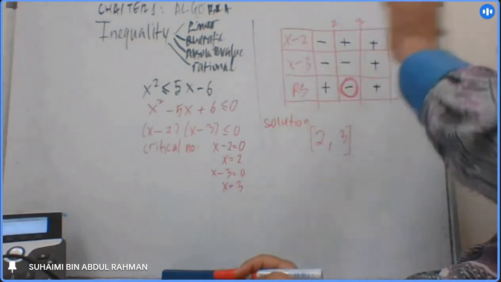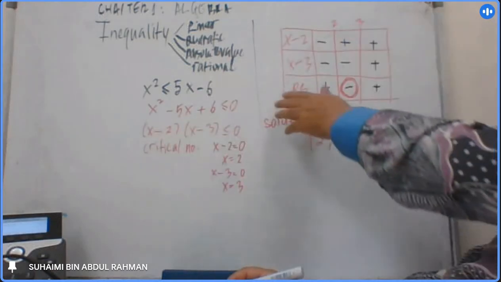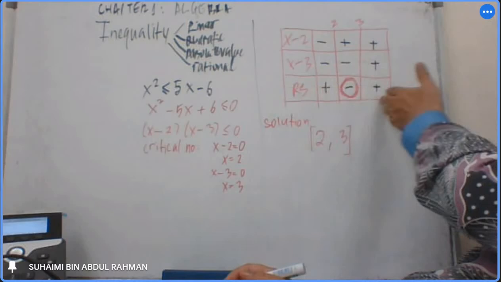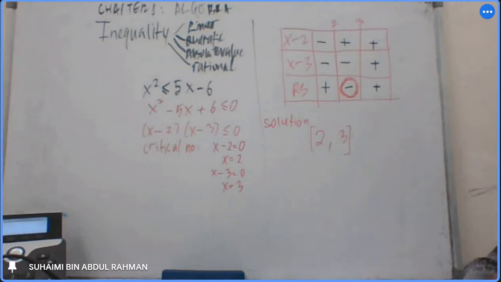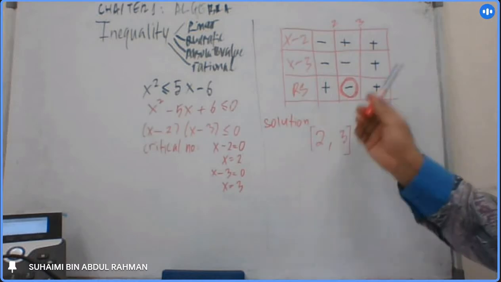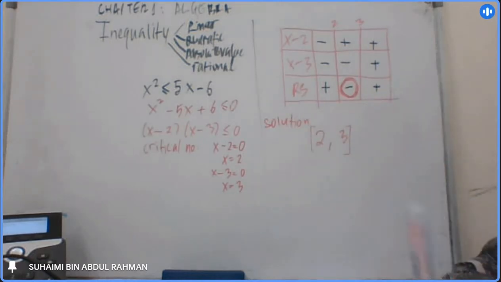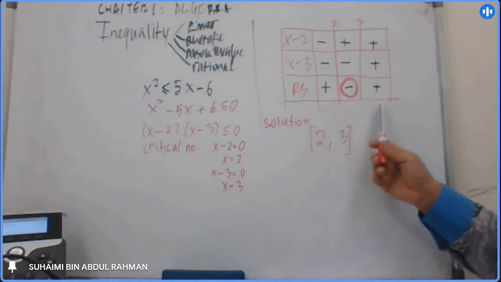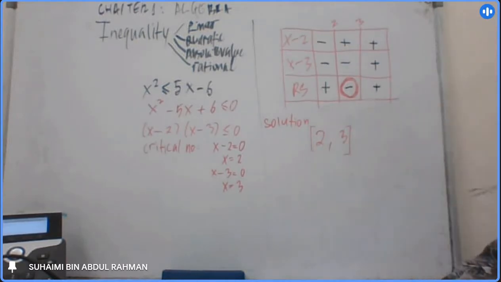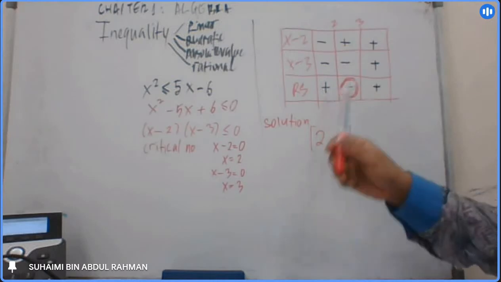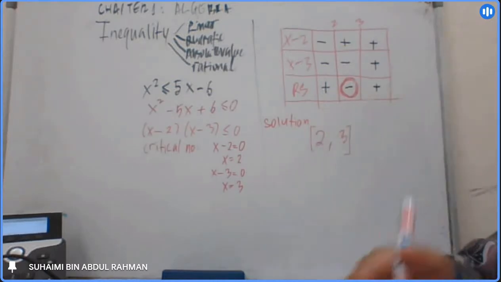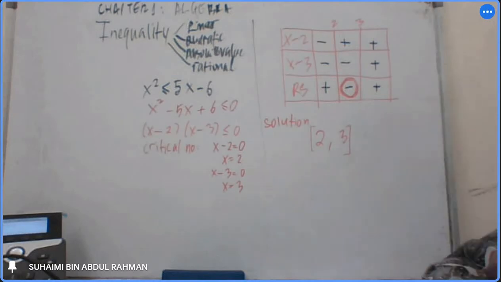At the end, after we draw the sign table, we have to look at the resulting sign. In our resulting sign, we have plus, minus. Which one do we want to choose? Remember that if you look at this sign table, it alternates between plus and minus: plus, minus, plus, minus. But not always. In some sign tables, it is plus and plus again, or minus and minus again. It depends on the case.